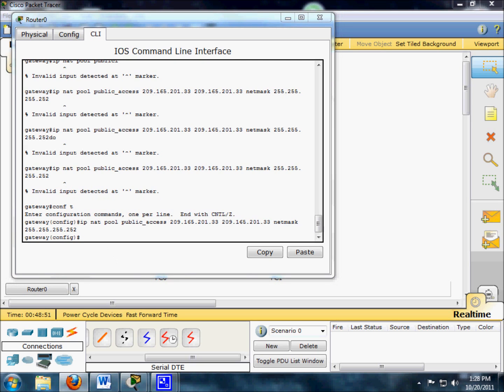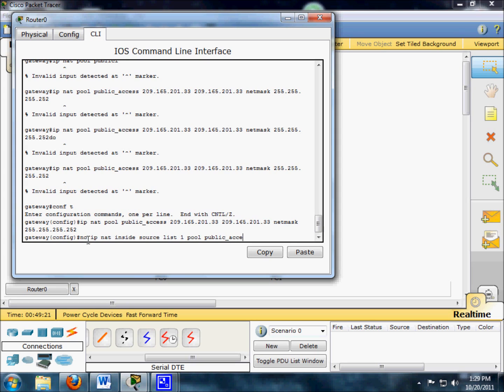So put no IP nat inside source list 1 pool public access.